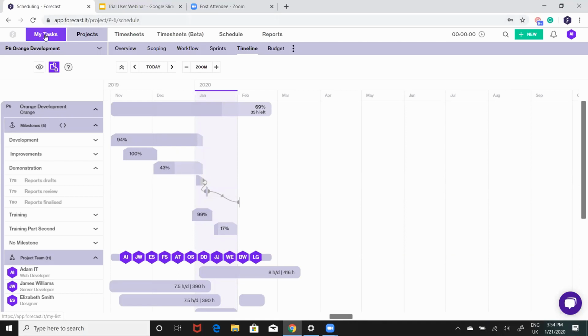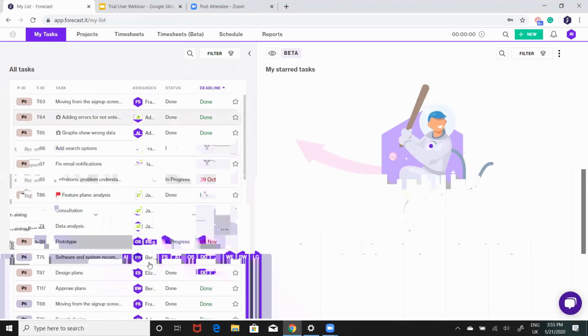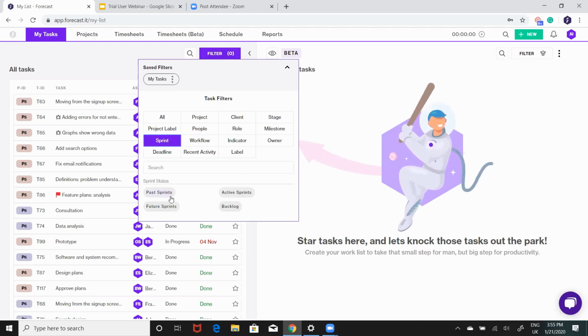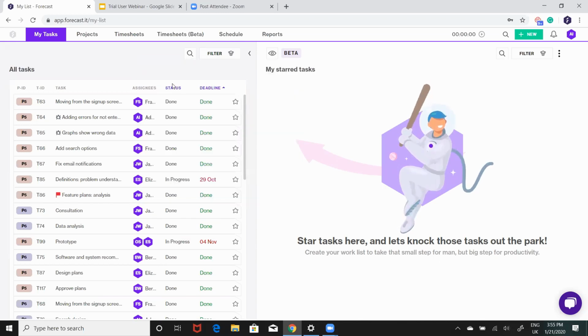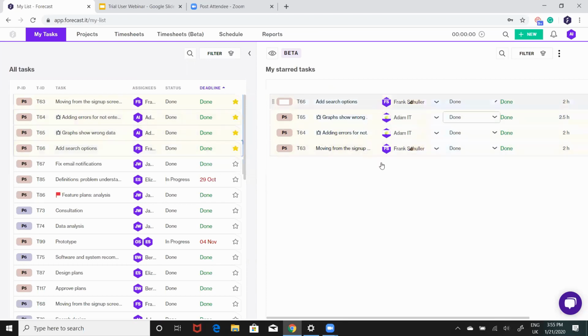Nice one. Well, in Forecast, this is done with the help of the My Tasks page. For an individual user, you would see the list of all tasks through which you can navigate using the different filters by, for example, sprints and using whatever you need. In any case, when you have gotten to what you need, you would start your tasks to help you narrow down what needs to be done.